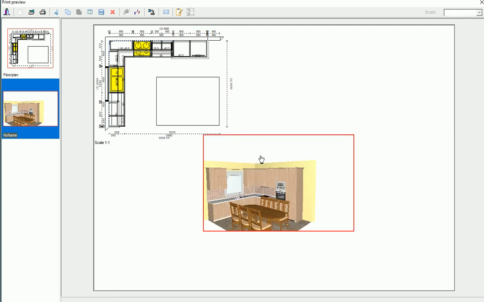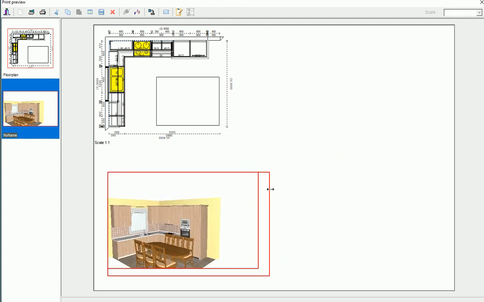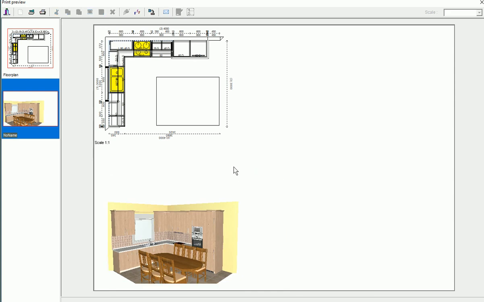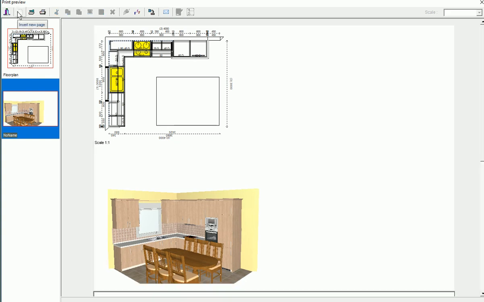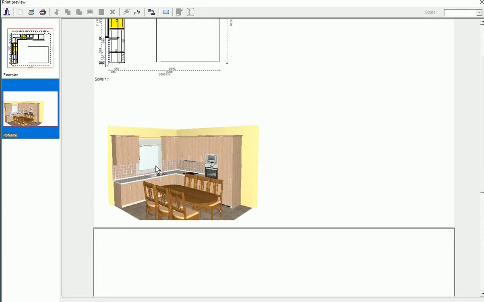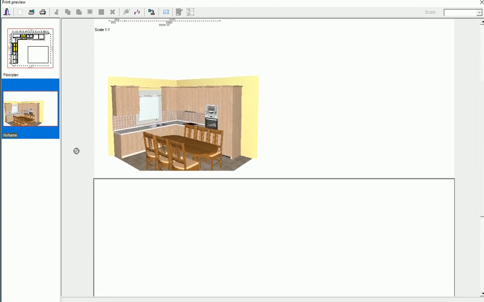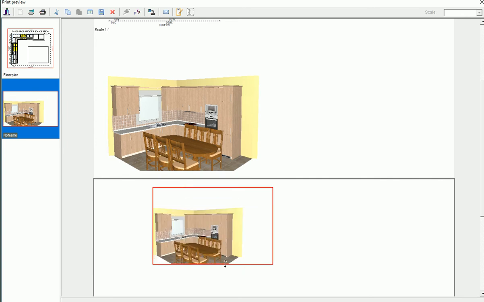You are able also to increase them. You are able to insert a new page in order to have the image separately, if you would like to have it like this.